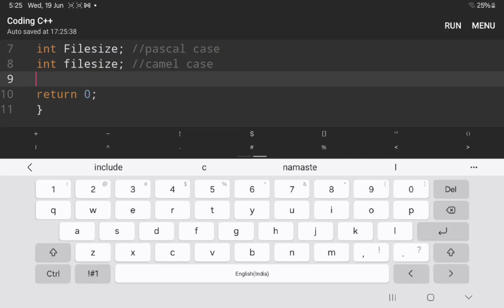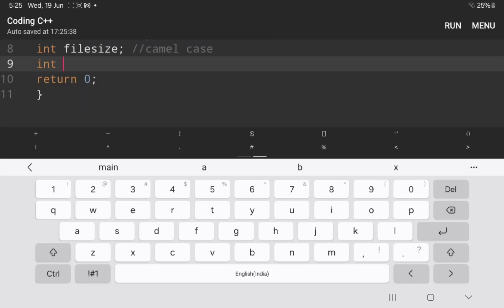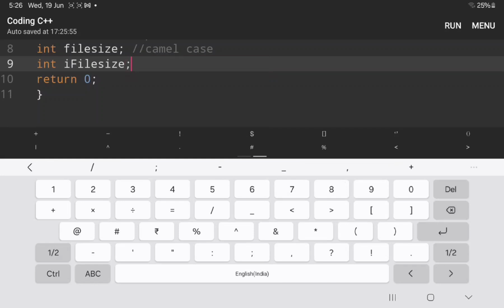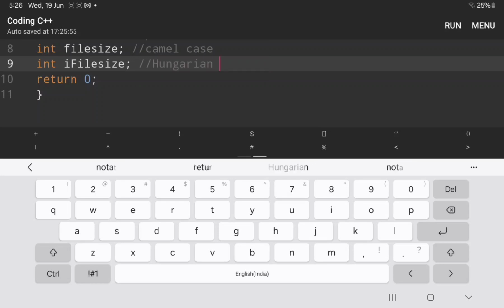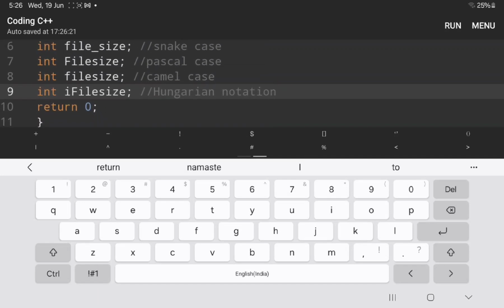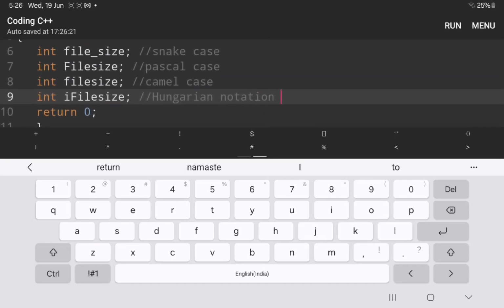And last but not least, we contain the Hungarian notation. Now, the Hungarian notation is an old notation, and it's not that relevant, but I see people still use it. And let me explain how these all form.